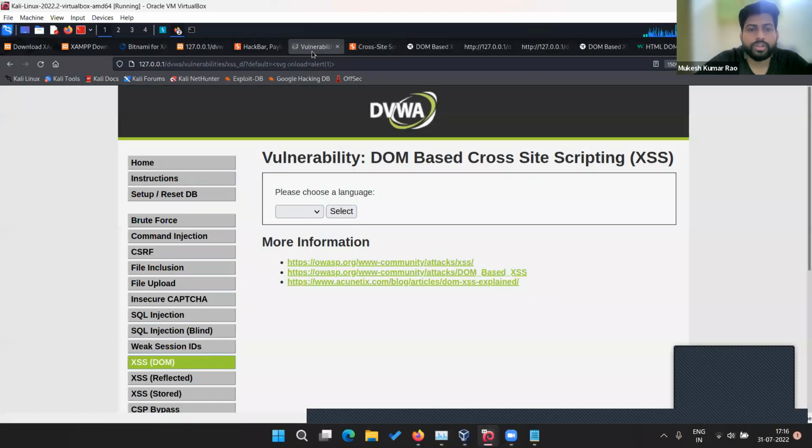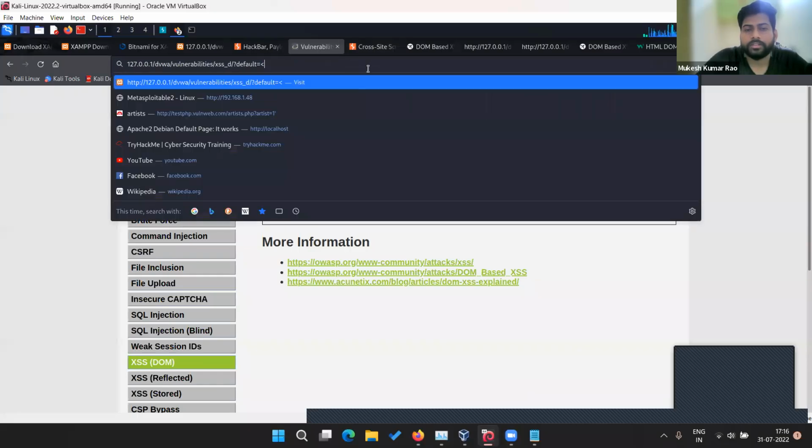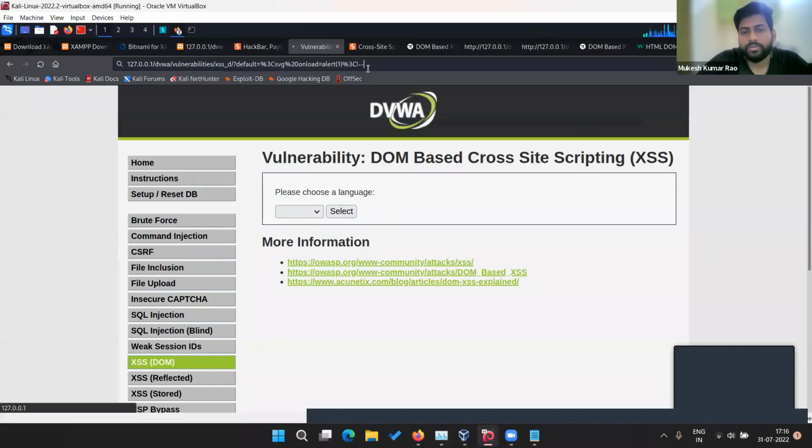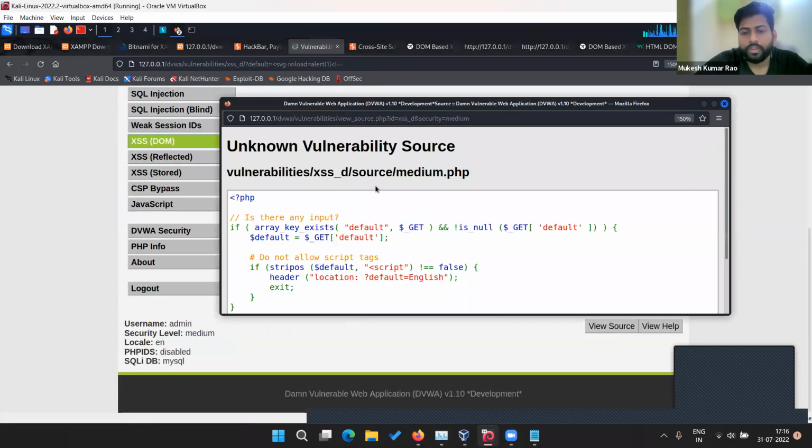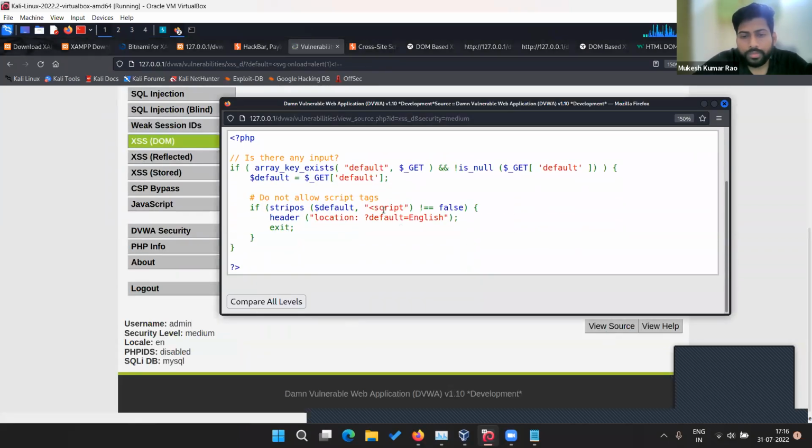I can provide you the solution right now also, but you need to understand the testing methods, which functions will work, and the code. So if you go to the source code here, you can see we have to use something which is not accepting this syntax, like script tags or something like that.